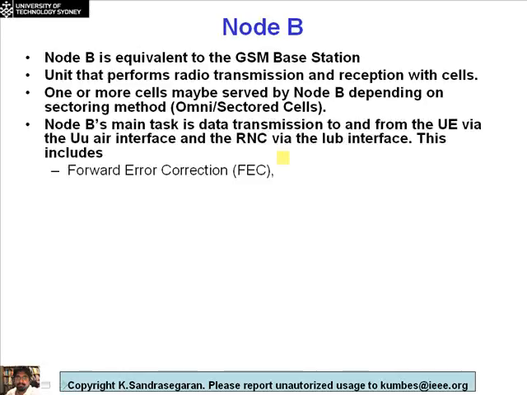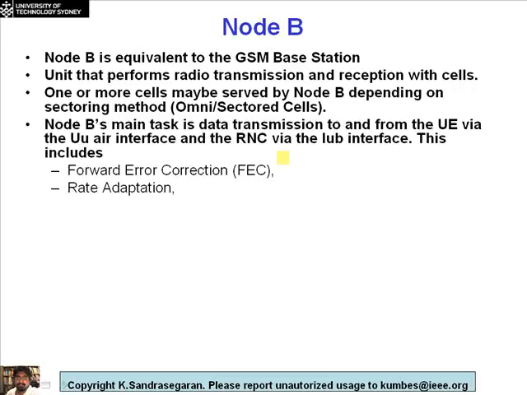So what are the important functions? Well, whenever you have transmission across the air interface, you have to do error correction, because the bit error rates on the air interface are much higher than in wired links. So to compensate for the errors, you have to have error correction codes, and these error correction functions have to be performed both at the Node B as well as in the user equipment at the two ends of the air interface.